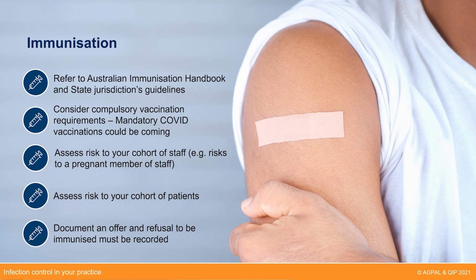practice offered the vaccine to the patient, to the staff member, whether they offered to pay for it to be given somewhere else or whether they offered to actually have it done at this practice doesn't matter. It's a matter that the offer was made, it's documented it was made, and the refusal was documented. Because if you don't have that, then you have no evidence to confirm your point that, oh yes, we offered it to them, but they chose not to have it.